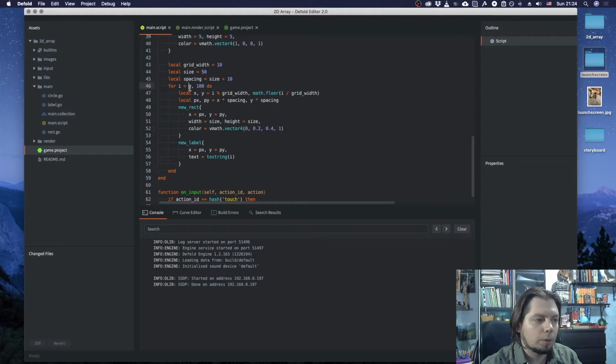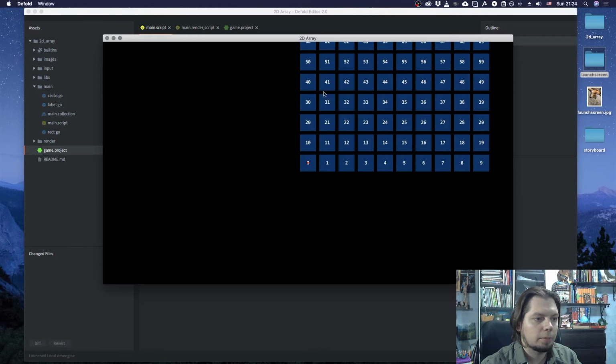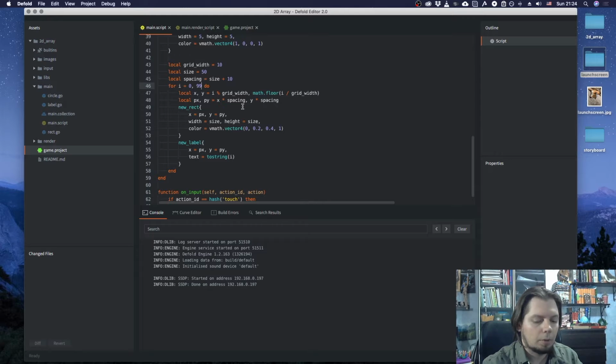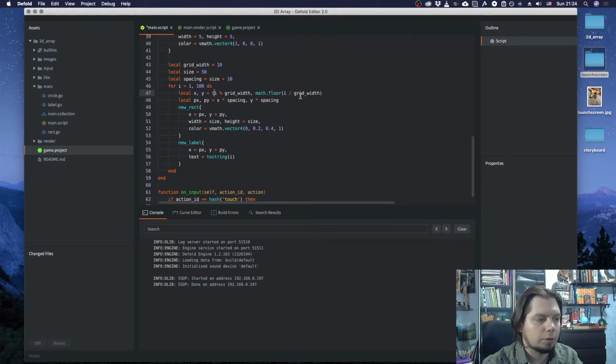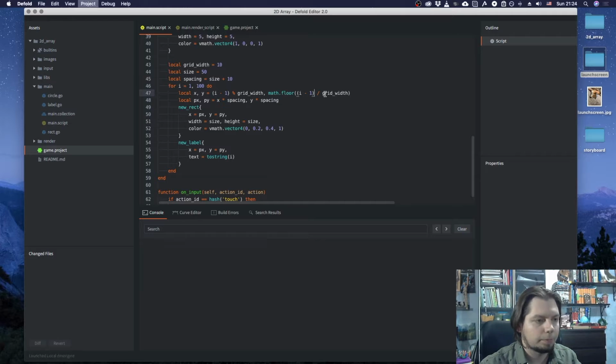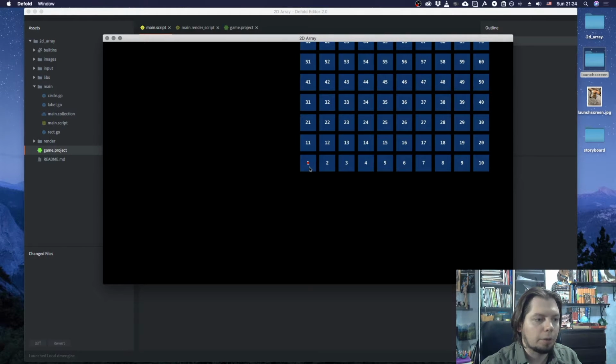So we can either switch to from 0 to 99 and have it starting with the 0, or we can account for that shift over here. Now we're getting 1, 2, 3, 4, 5 and so on.